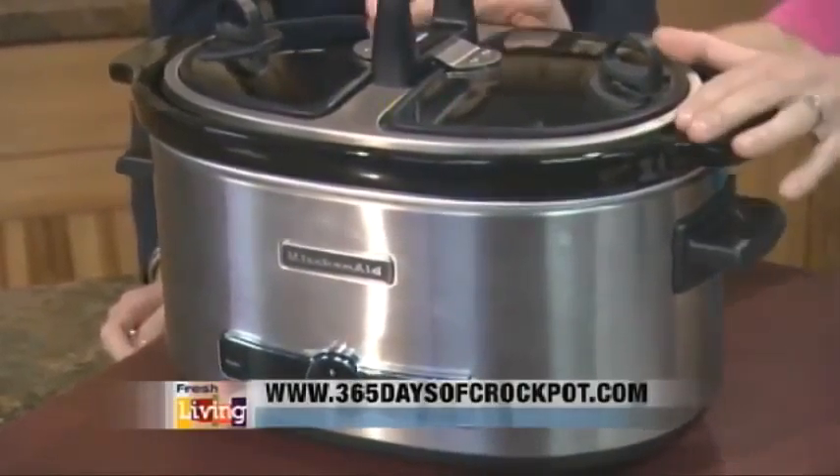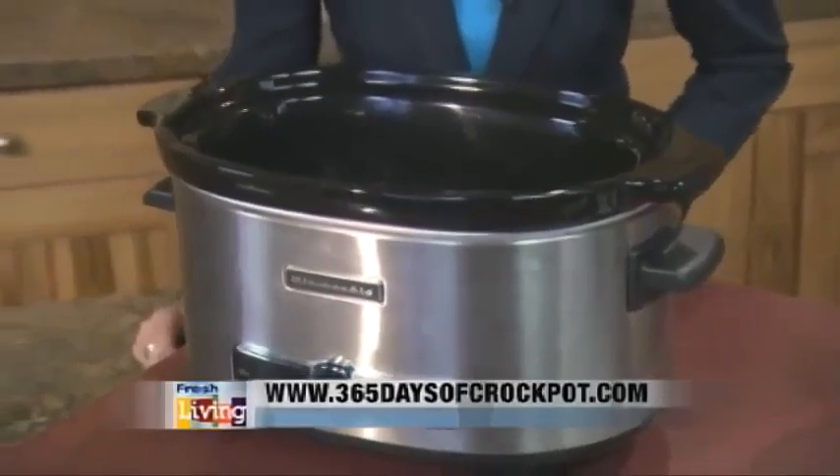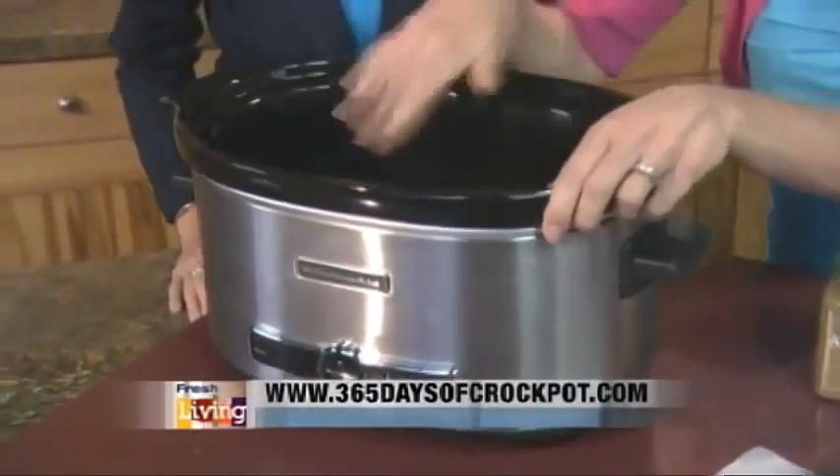I have just the plain of plainest, and then the ones that do have the gadgets, and I don't think it really matters. It just matters on what you need it for. If you work, you might want one that has a timer on it. You get one that has a timer and it automatically switches to warm after eight hours, or whatever you set it for.